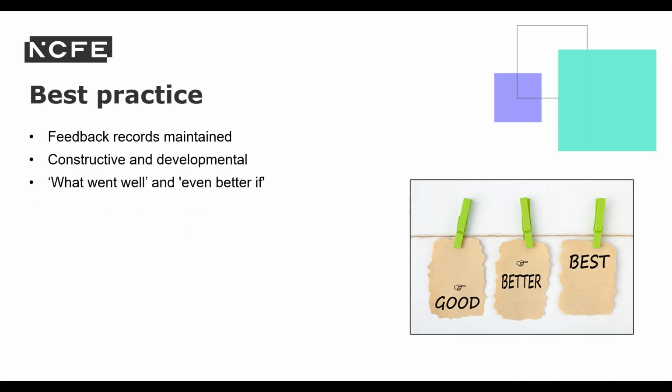Effective feedback is developmental and constructive, providing the learner with an overview of how they have performed. A good framework to use is to identify what went well and what the learner could do to make the project even better if. So for example, you have used business terminology throughout the project. On occasions, you have confused public limited companies with private limited companies. Go back to your notes on business types and review this section. Or identify where learners could add more detail or examples to strengthen their responses.